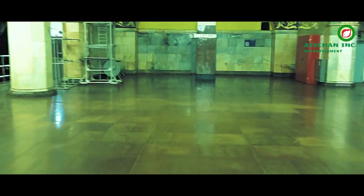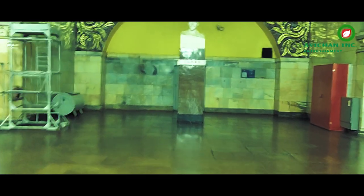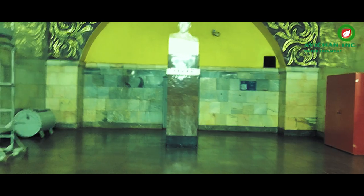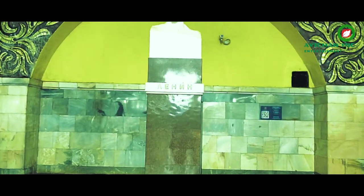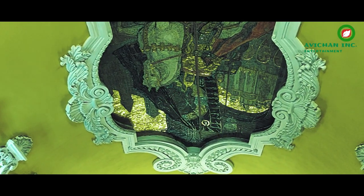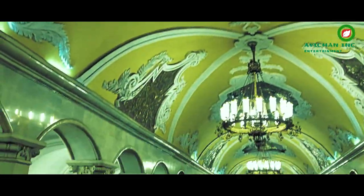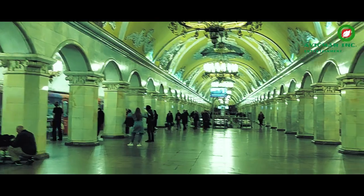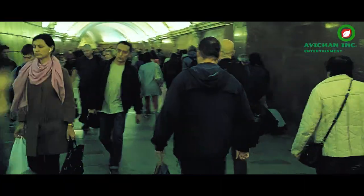The construction is that prominent. There you see again — that's Lenin. Lenin has a big impact in the whole of Russia; most of the designs have Lenin in them, so no surprises. Look at the roofs — where do you see such beautiful designs and roofs in a metro?